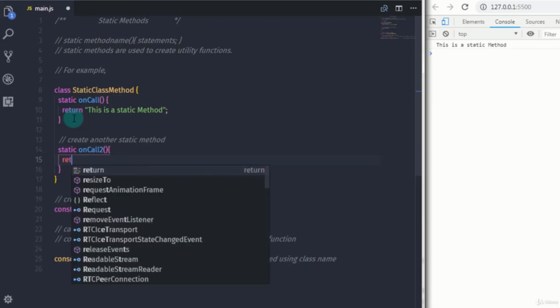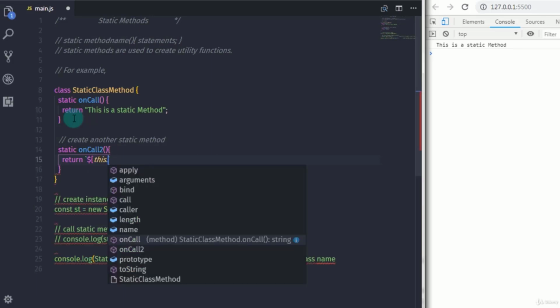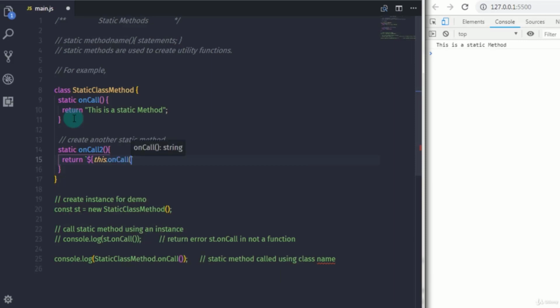So using the backtick, I will just call my first static method using this keyword. So I will just say this.onCall, and just after that I will specify my message. So I will say called using another static method, right?